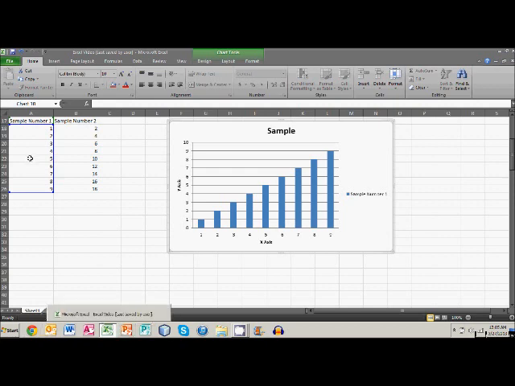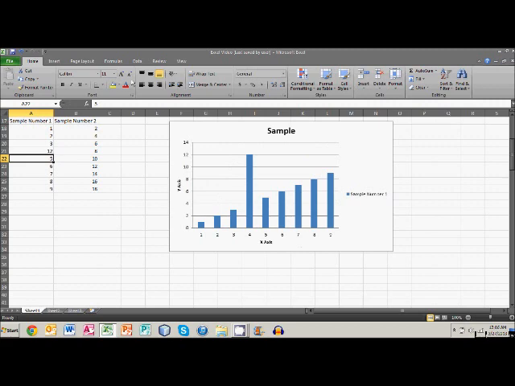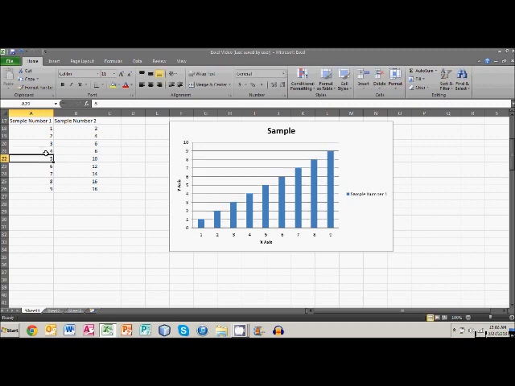That's a very, very cool feature of Excel, that you don't have to keep remaking your graphs over and over again. Say I didn't like the number 4, I want it to be 5 instead, or let's make it 12 to show a big difference. Number 4 over here is the 4th one in, which is this one right here, number 4 on the chart. When I hit enter in this row, it's going to shoot that up to 12. It's going to automatically update it, which makes it very easy to update and change your data as you go, say if you make a mistake or so on.